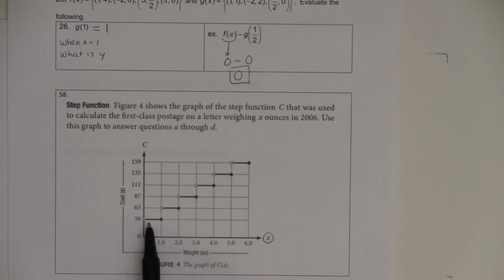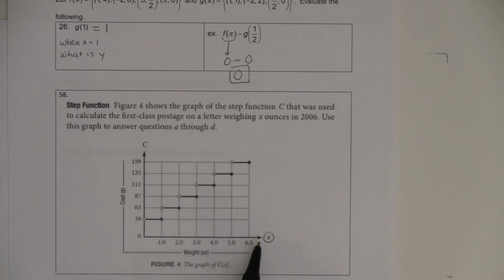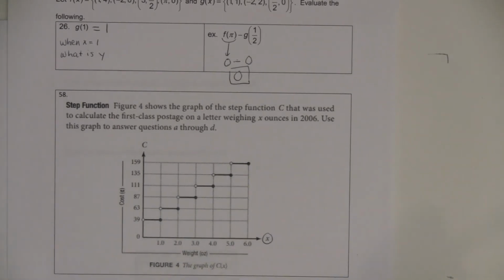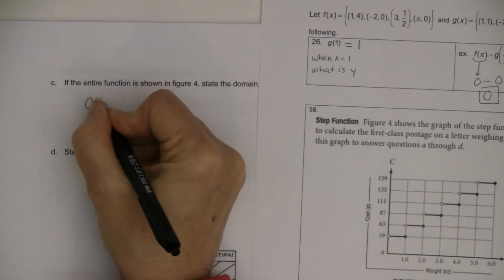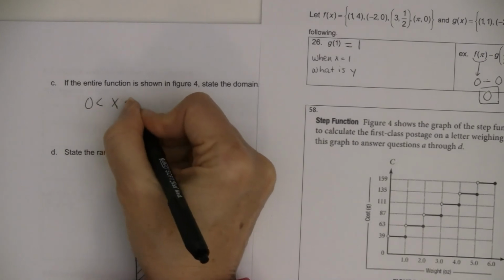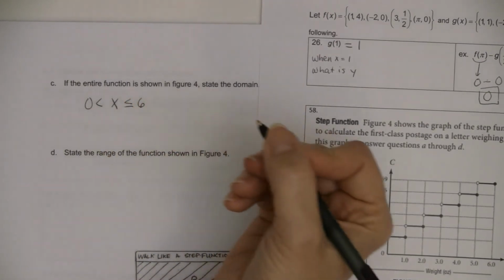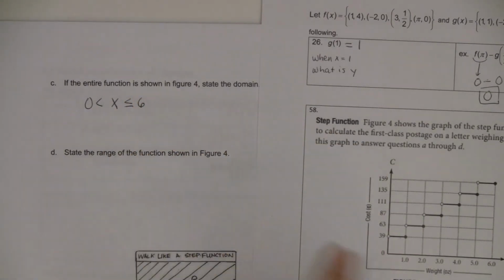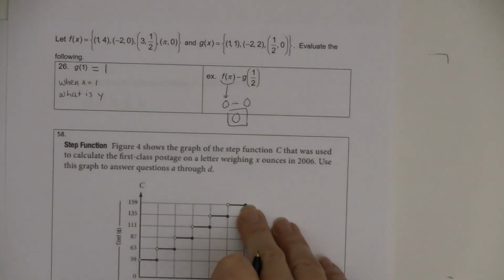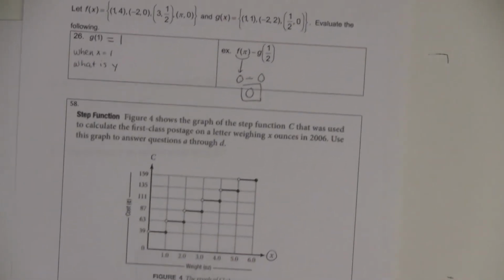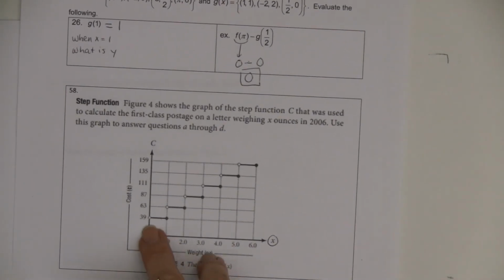So x is going to be between, well, did it leave 1 out? No, we have an output that goes with 1. Did it leave 2 out? No. 3 out? No. Didn't leave anything in between out, all the way to 6. So our domain is going to be from 0 all the way to 6 ounces, including 6 ounces, because 6 ounces wasn't open. So on 6 it wasn't open, so it included 6, where at 0 it was open.